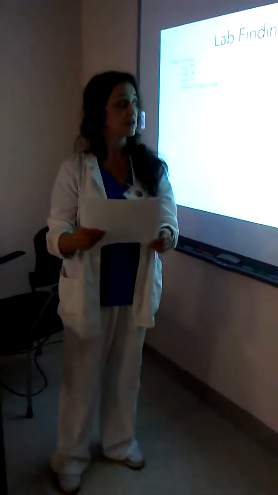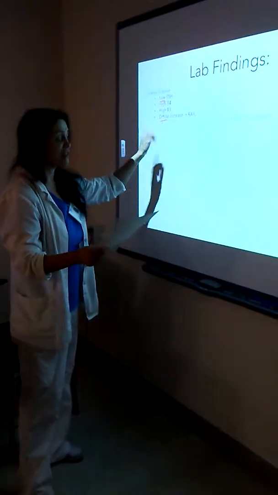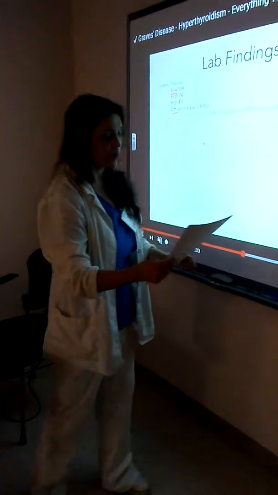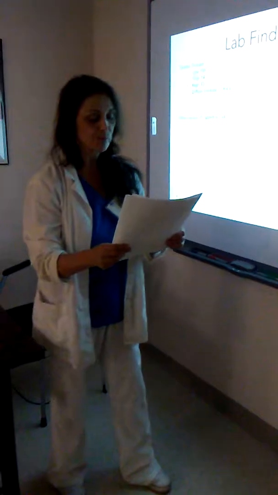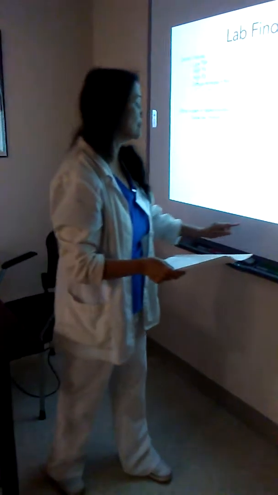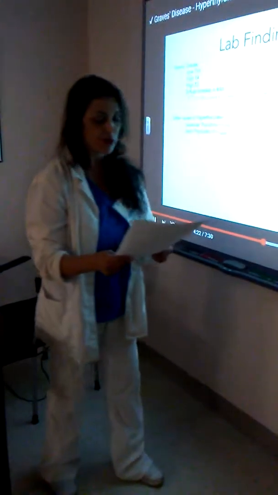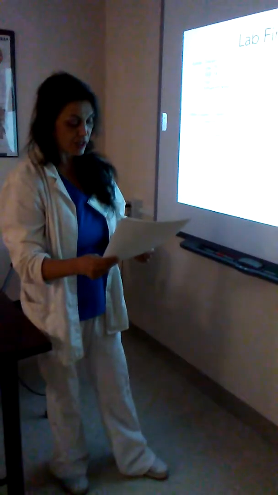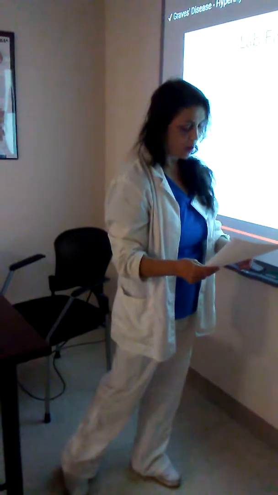Some of the nursing interventions that we do for these patients, we need to check their labs, TSH, T3, T4. And then we also give them medications such as Tapazole, PTU, and also propranolol or Inderal is used. That's a beta blocker, and that's to help them with the high blood pressure, heart rate, and EKG changes. Sometimes we do orthostatic changes with these patients also.